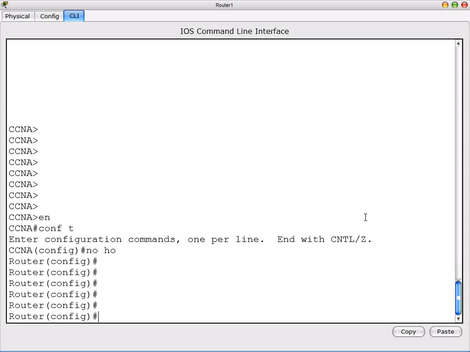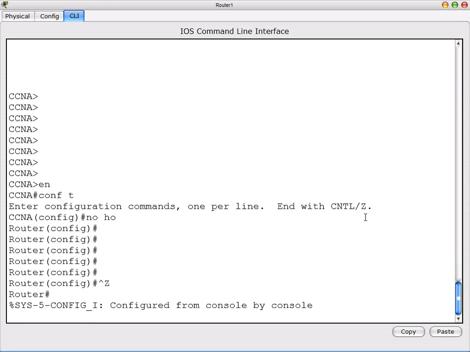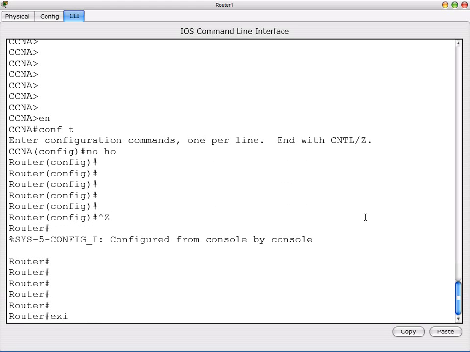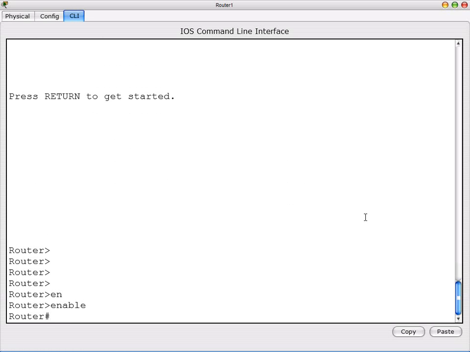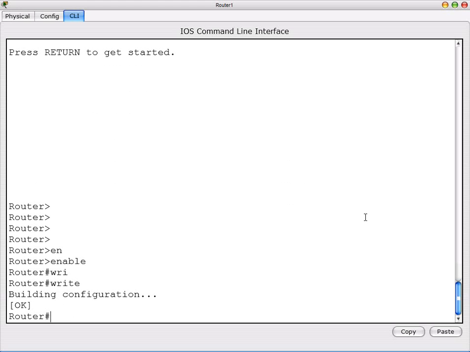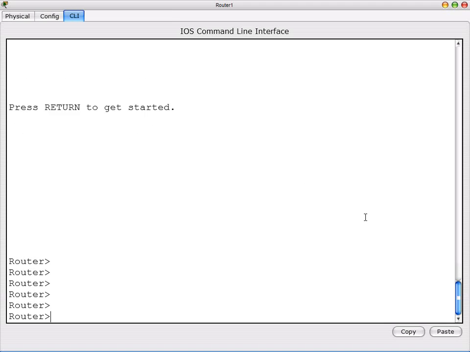So there you see, it's back to Router just like before, and we can make it permanent using what? The write command. Yeah, that's right. So we have copied it all back, and we're back to Router.